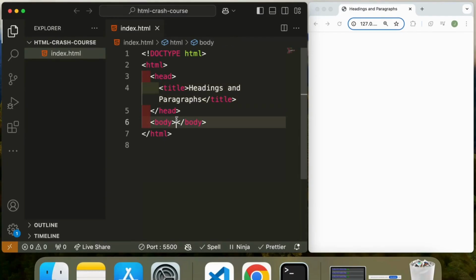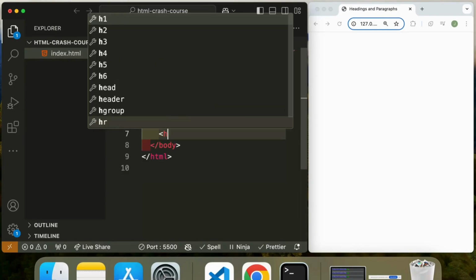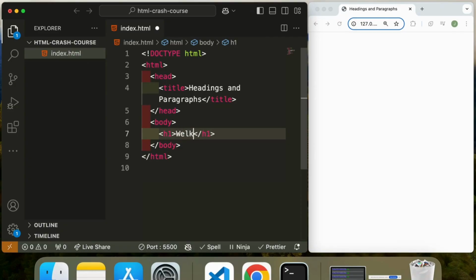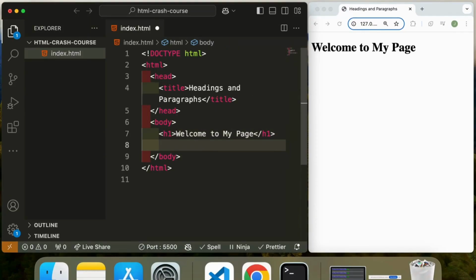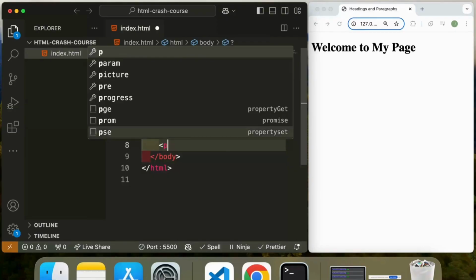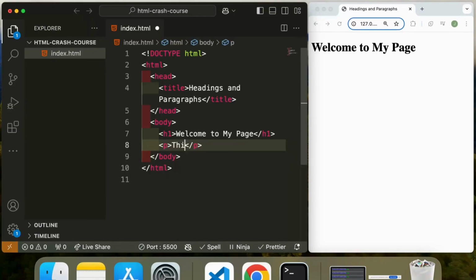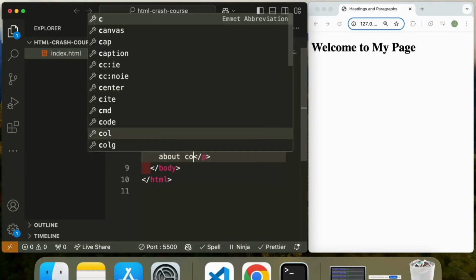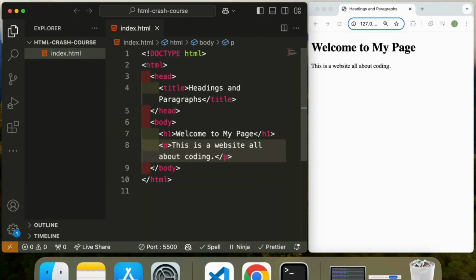Next, in the body, we'll add a H1, welcome to my page. There you can see on the right. Next, we'll add the P tag. This is a website all about coding. We'll save that, and you see on the right again.